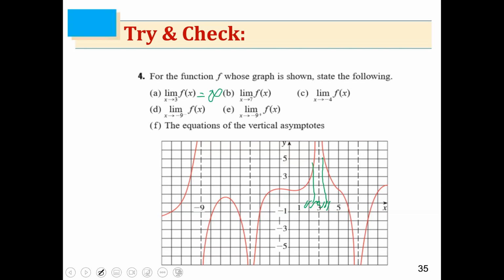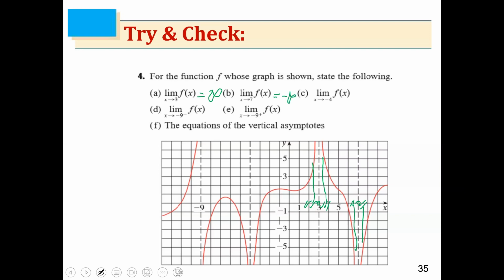If you find that right and left are different, then the limit does not exist. So sometimes you find that the right of 3 is plus infinity and the left of 3 is minus infinity. The conclusion is that the limit does not exist. But x equal to 3 is still a vertical asymptote. This is another thing, okay? Limit of f of x when x approaches 7. Here is the point 7. Okay, so right and left, you see the graph, and clearly it is equal to minus infinity.